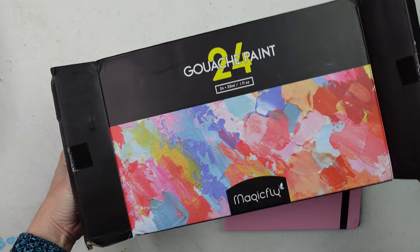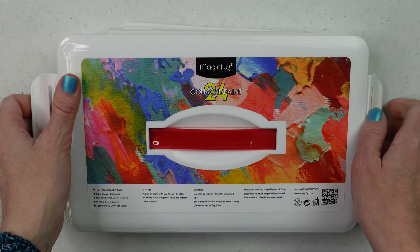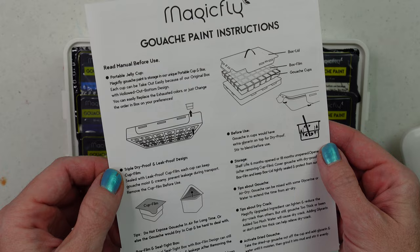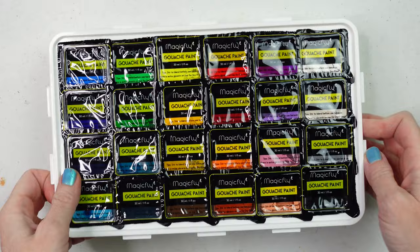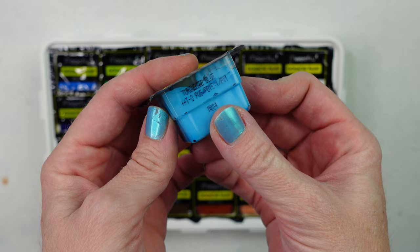On the back of this box you will see all of the names of the colors, the lightfastness information, and the pigment information, which is nice. They also have a sheet inside, which you will see in just a moment. This box is very very sturdy — in fact I had trouble opening it a couple of times and broke a nail. Along with the paint you'll find an info sheet inside filled with tips on how to store, use, and make the most out of your paint. There's also tips about keeping your gouache from cracking, a protective film, and a foam cover for extra protection. To remove these jelly cups there's a hole underneath where you just pop it out.